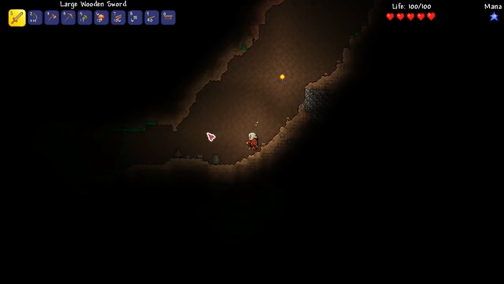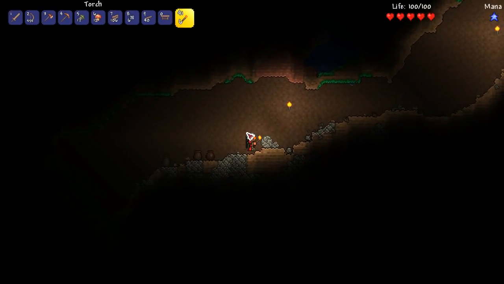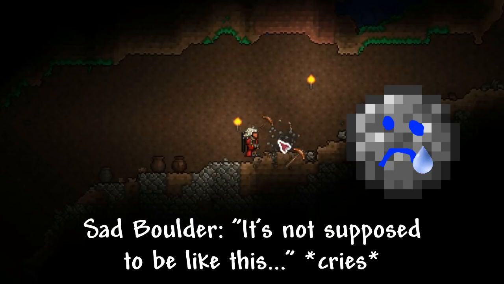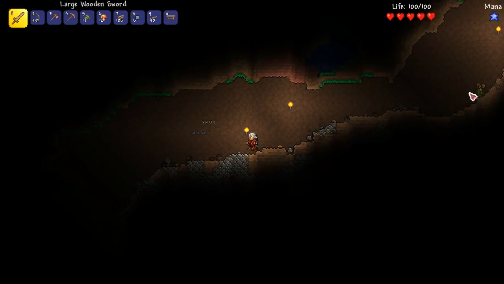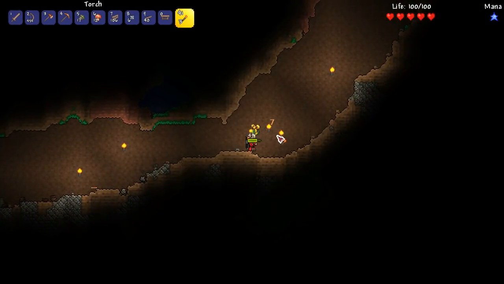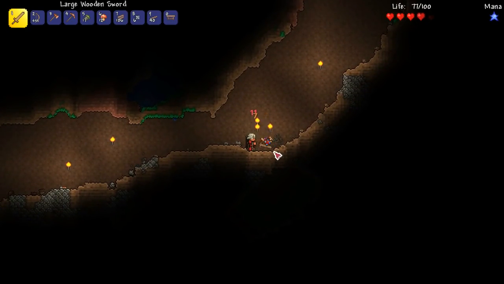Oh gosh. Okay, got some more pots, lesser healing potion. I've got some arrows. Is that a boulder? Woohoo! Yes, I won the first battle against boulders. What's chasing me? It's a slimy. Okay, I'm going to kill that because slimies equal gel, and that's what we definitely need as I throw about a million torches around here. All right, let's just take out this slime.